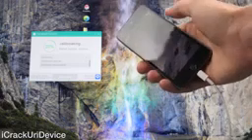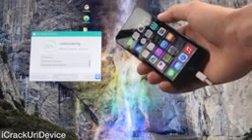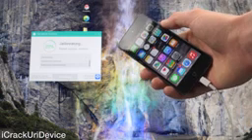All right, now I'm just going to slide to unlock to continue here, and it still says jailbreaking inside of TaiG.